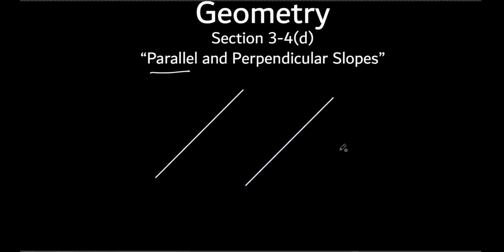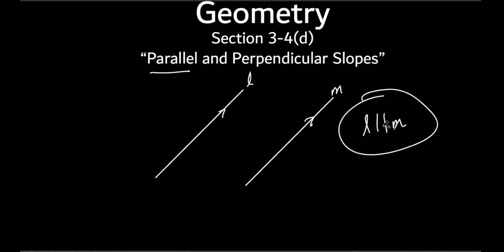We had a little symbol for parallel lines. Remember that? There's a little arrow. I showed you the arrow thing, didn't I? All right. So that means what's true about these two lines right here? Call them L and M. Now, if you wanted to write that these lines are parallel, what would you write? You write line L is parallel to, not equal to, parallel to. That's a weird parallel. It should be the same length. So that means line L is parallel to line M. Everybody got it? They don't intersect each other and all that.